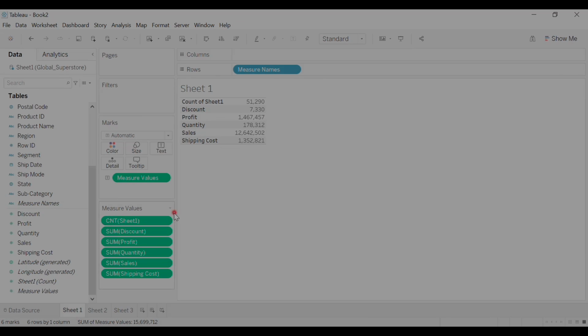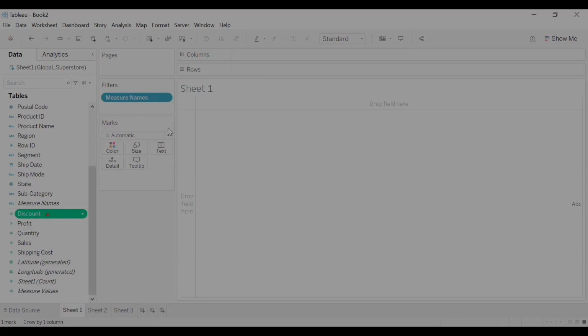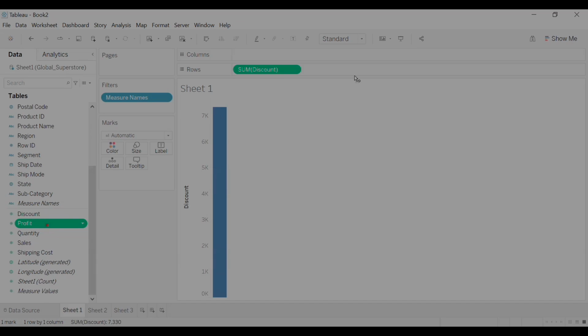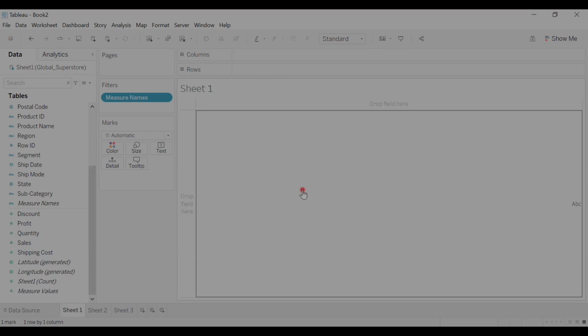That's the easiest way, instead of dragging individual measures one by one, which makes it a little bit difficult, like dragging discount first and then profit, etc. Instead of doing that, you just drag the Measure Names and you have everything at once.